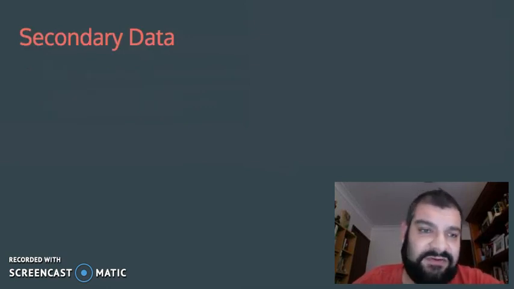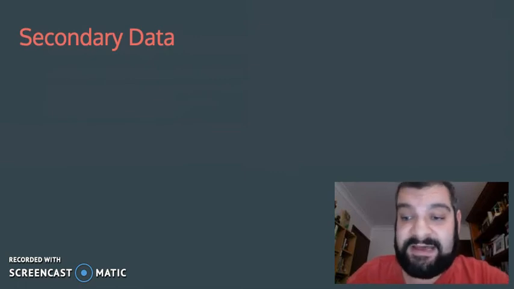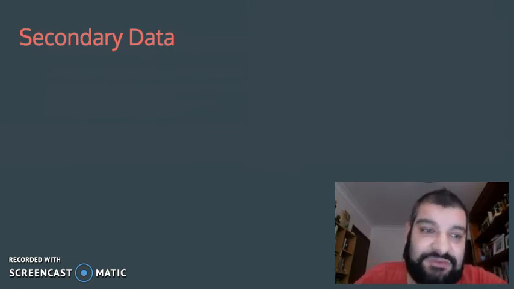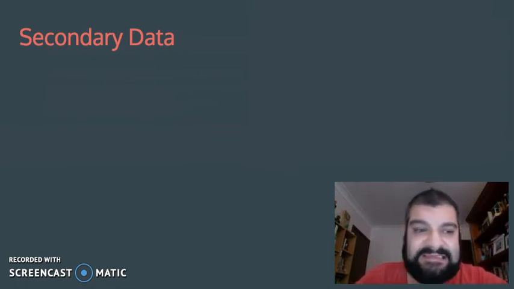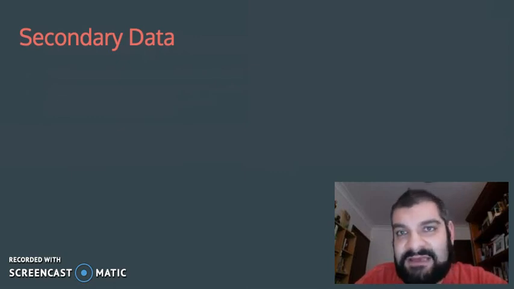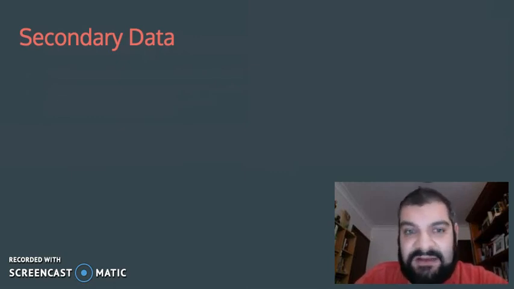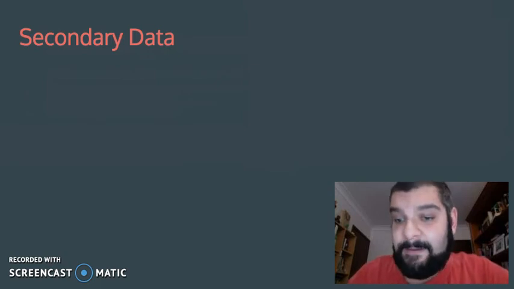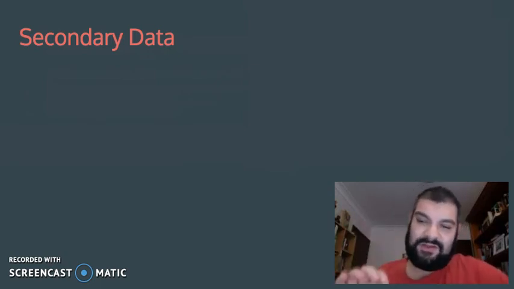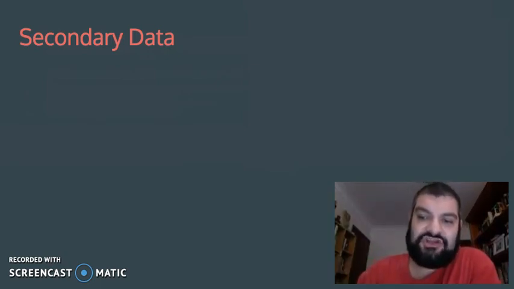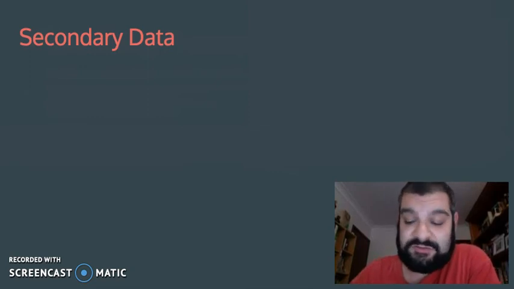Then we've got secondary data. As opposed to primary data mentioned earlier, this is data that's already been collected by someone. It's data that's already been interpreted and analyzed by someone. It's still valuable, but you've got to take it with a bit of caution as well, because you don't know how someone else has already interpreted it in the first place.